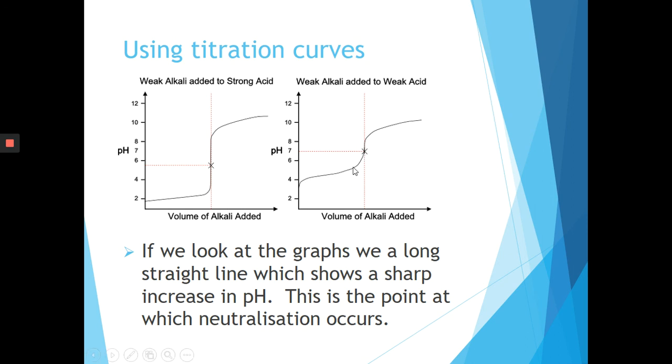Oh, sorry, I've missed my weak acid and weak base one. If we look here, there's not a very long steep line. Okay, we've got a weak alkali, we've got a weak acid. The middle of the line is pH 7 because we've got the weak and the weak. It started round about 4, finishes round about 10. But the important bit is there is not a big gap here. Because of that, it's actually very difficult, as you will see in a minute, to find an indicator that would be suitable to work with a weak base and a weak acid.